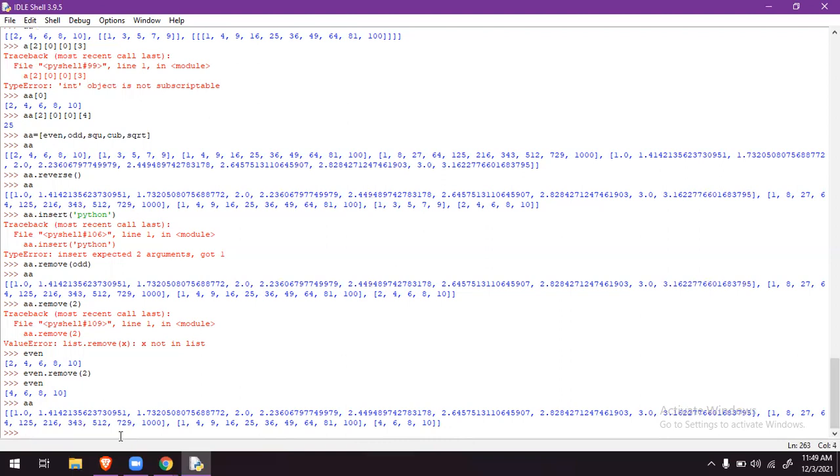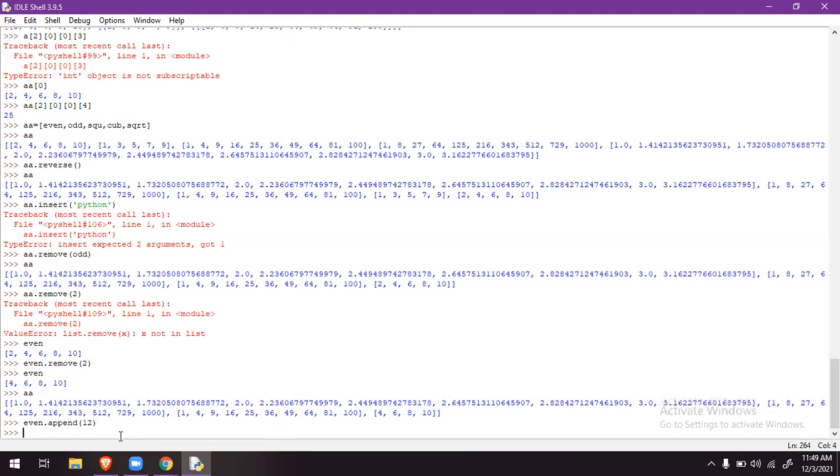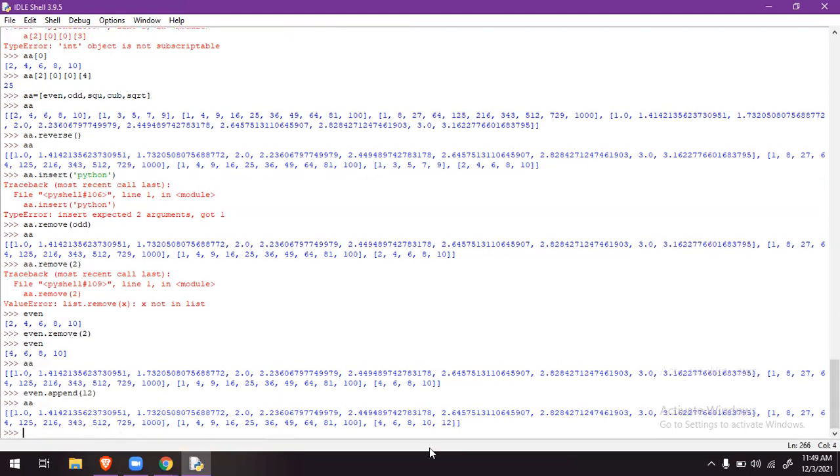Like this, you can append values: even dot append. So you can append a value, let's say 12. If we check for AA, I got 12 here.